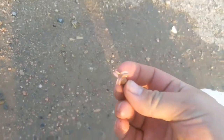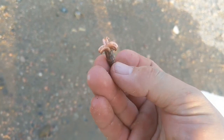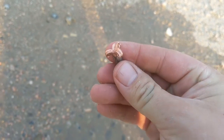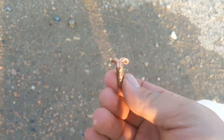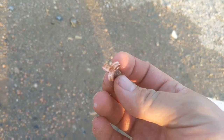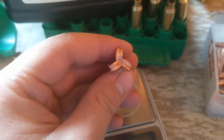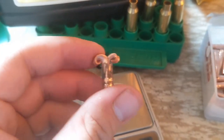Get this water dumped out. There we have it. 1600 feet a second. It did not curl down quite as far as when it was going 1800 feet a second, but by gosh, it expanded very nicely. I'm impressed. We'll take these bullets back to the reloading room and give you my final thoughts. So I just got done doing the caliper on it. The 1600 foot a second bullet still expanded to .6155, which is well over double the caliber expansion.